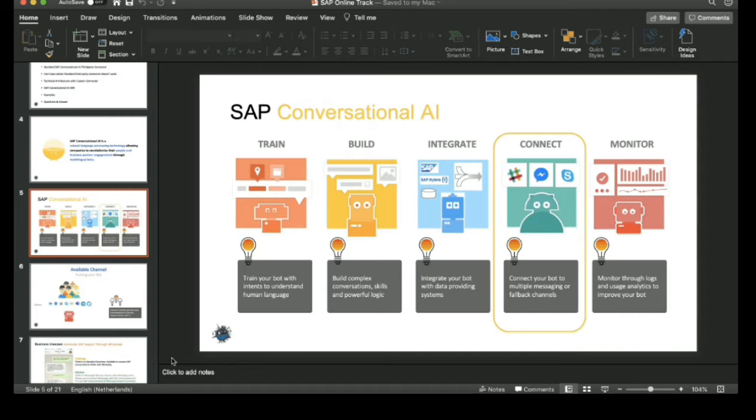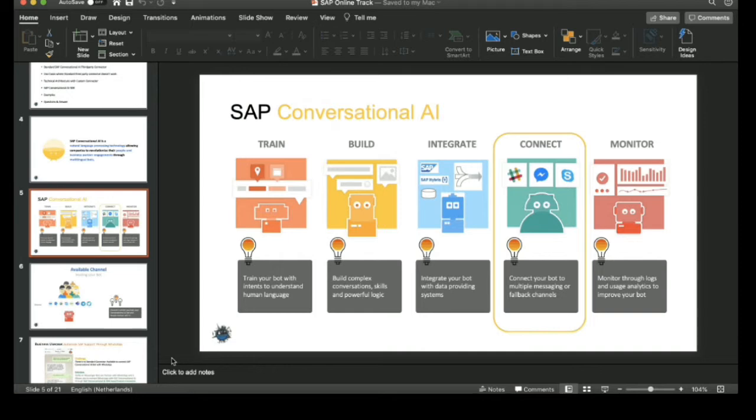Okay, and then comes the connect pillar, which today we'll discuss on this topic. It's about how you host your bot, because from the end user's point of view, they will not log into your SAP Conversational AI.